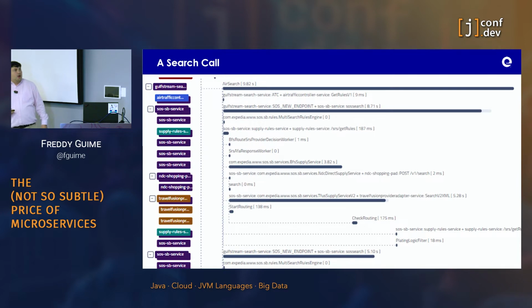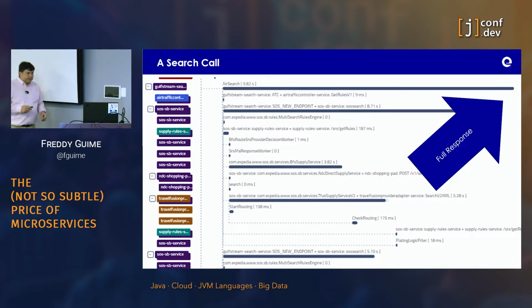So one of the things that happened, and one of the things that we're going to cover here, is that you can think of this as a Haystack trace, if you know Haystack, but essentially a time slice of where we are spending time on the different microservices. You can think about it like each one of these lines is a microservice. We're actually calling these in parallel, but the important part is the big line at the top is what is considered the full response. That is essentially the time when you put the search from I want to go from Seattle to Chicago, from London to New York. When that line is done, that's when we display the results.